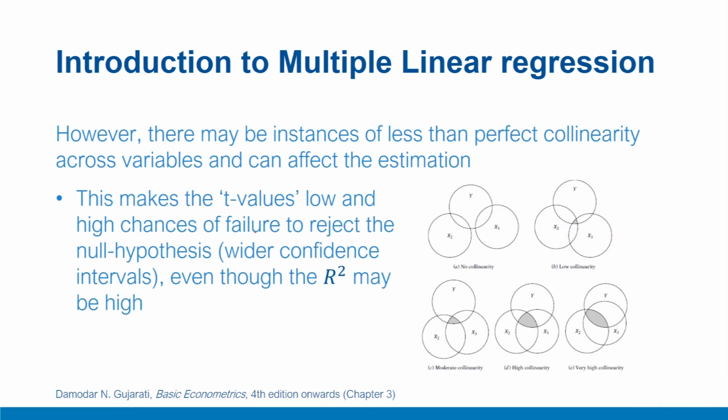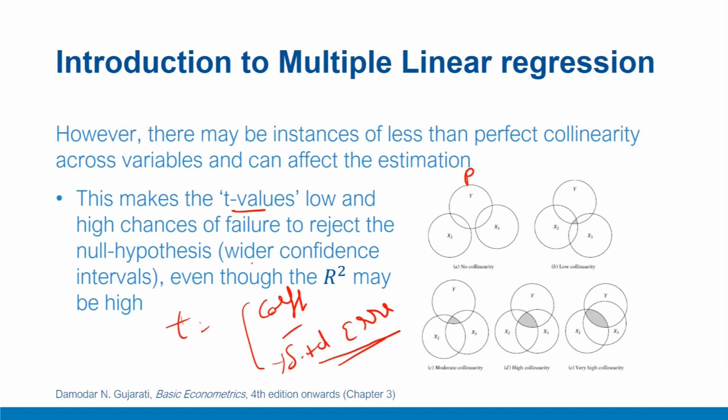Also recall that the significance of these betas is calculated in the form of t statistics and the corresponding p-values. The t-values are simply calculated as coefficient divided by the standard error of estimate, which is basically the variance of these estimators. If these standard errors of estimate are very high, which go into the denominator, this value is very low. That means your resulting t-values are very low, and therefore the lower the t-value, the lower the corresponding p-values, which increases the chances of failure to reject the null hypothesis.